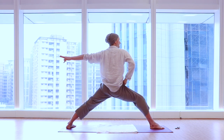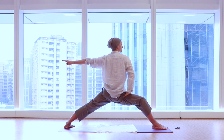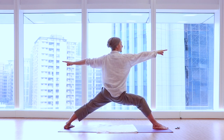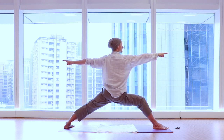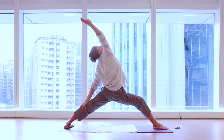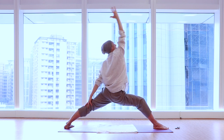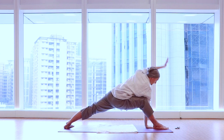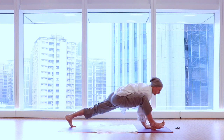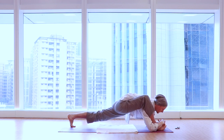Bend your right knee to move down deeper. Try to rotate your leg and your hip. Open the knee. If you need, correct the muscles with your hands. Left hand down, right hand up, again arch. And then place your hands down inside. Left heel up. Try to hug your right leg. So this is easy way.